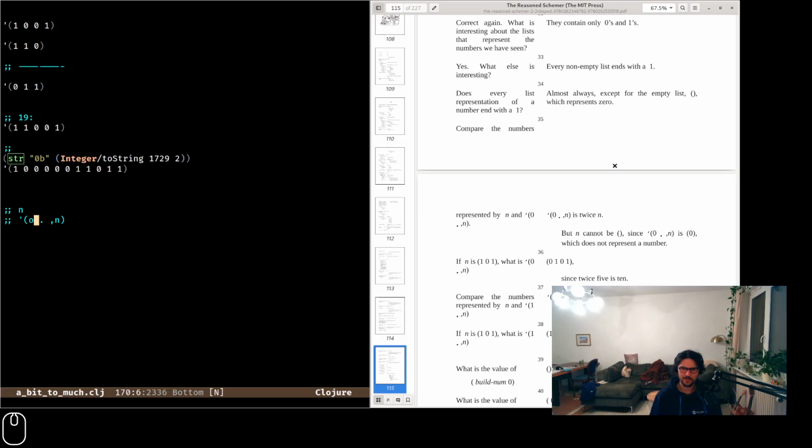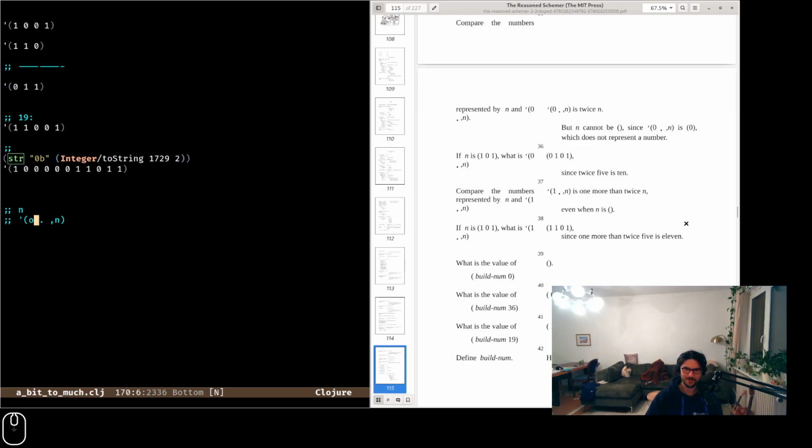But n cannot be the empty list, since this with the empty list is 0, which does not represent the number. That would just be 0. Yeah, that's true. But 2 times 0, yeah. Why is this not a number? This could just be 0 and be fixed.